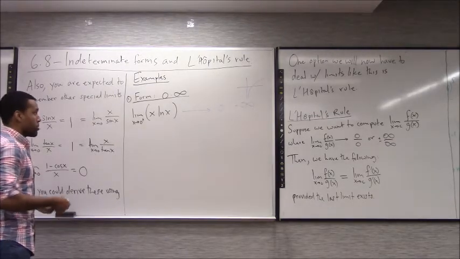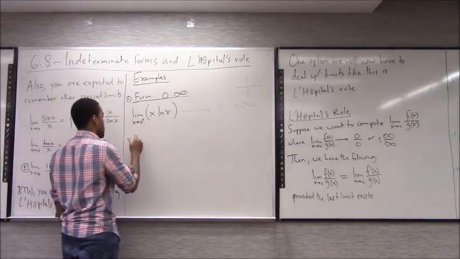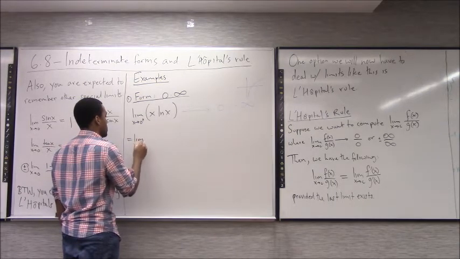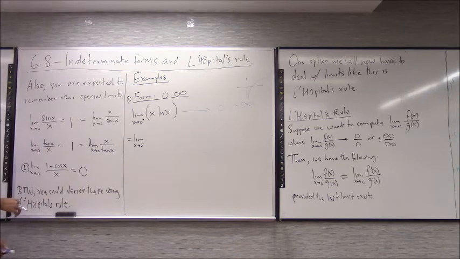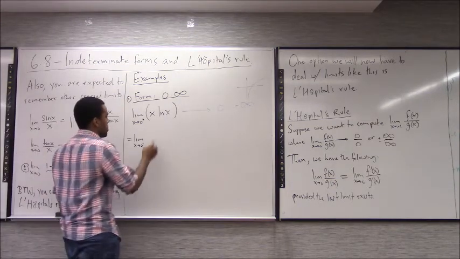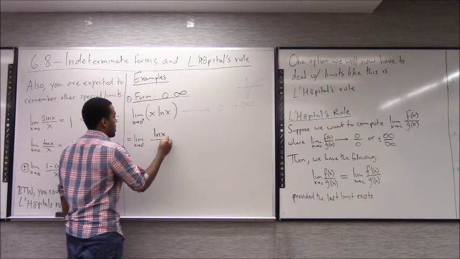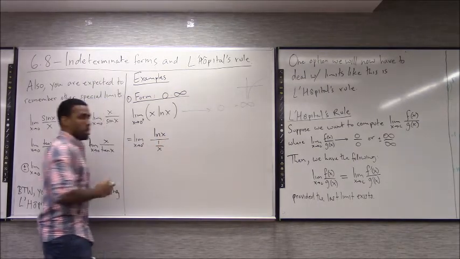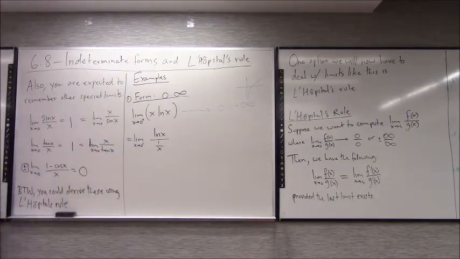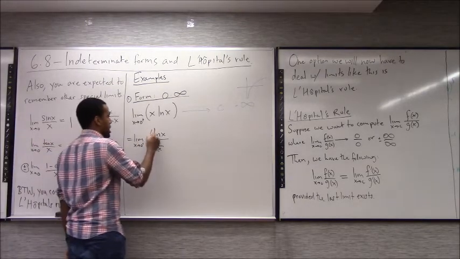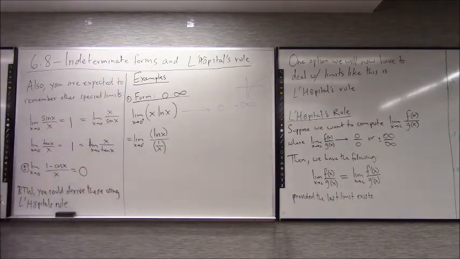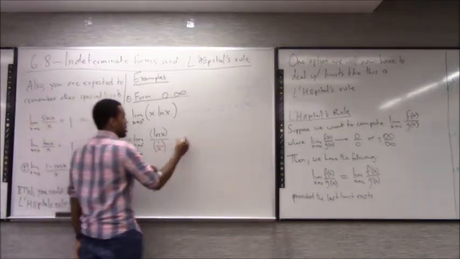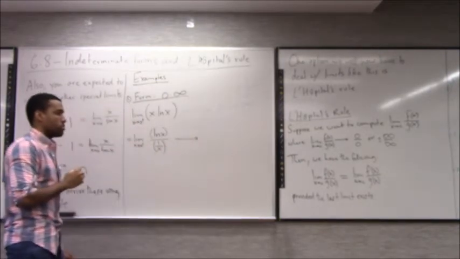But the trick here is, first you can do a little bit of simplification. Since in our limit we're not specifically at 0, we're just approaching 0, we can actually rewrite this in a certain way. So I could rewrite the x to look like a 1 over x, right? So now that's my top function, and this is my bottom function. And why would I do that? Well, now look at what the limit approaches. What would it approach now?